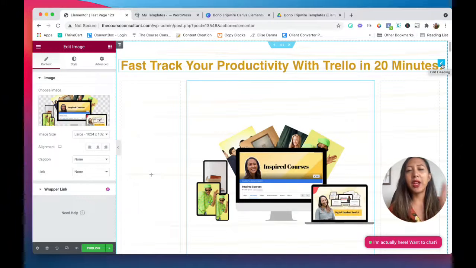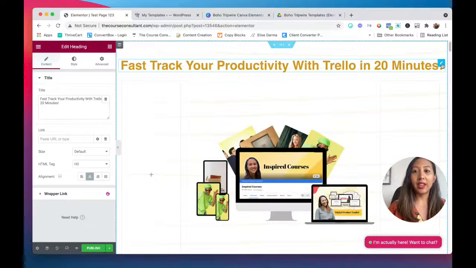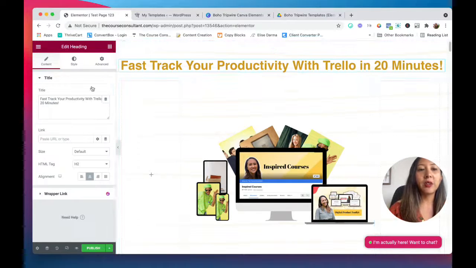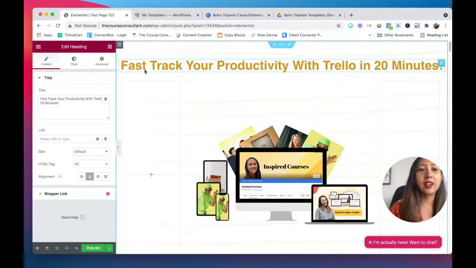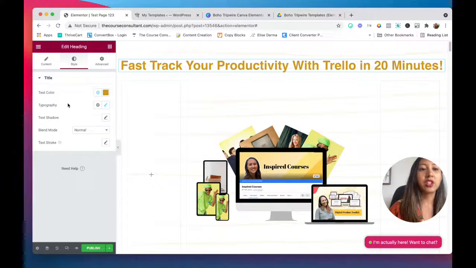There's two ways to do it. One is you can create a custom global font color by using the settings inside of Elementor. Let me go ahead and share with you how I do that. And the second way is to just customize it based off of whatever element you are making changes to. So let's go ahead and go to the style section. So again, I clicked here, then I went to the style section, and here you can see this is all the colors and the fonts and all that fun stuff.